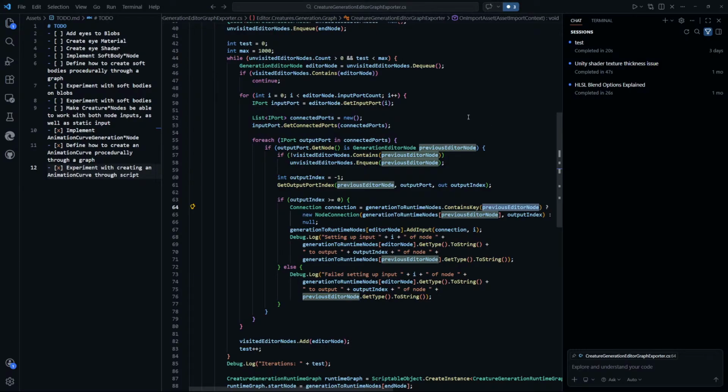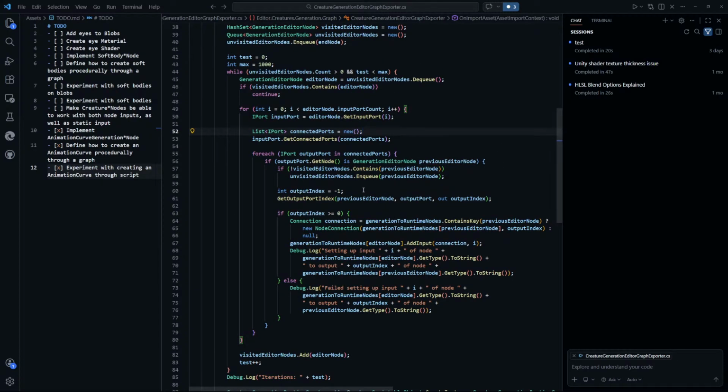In connected ports, for output port in connected ports, get node. Okay, it might not be here we want to fix it actually.